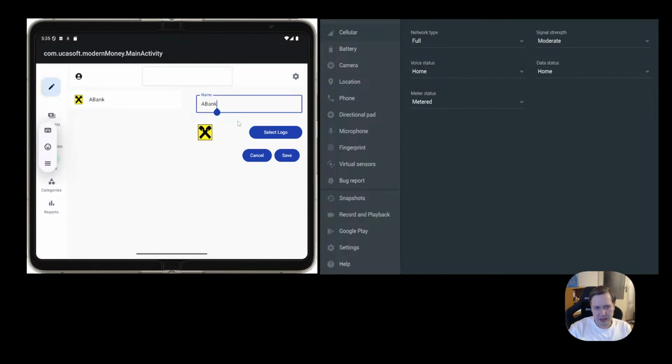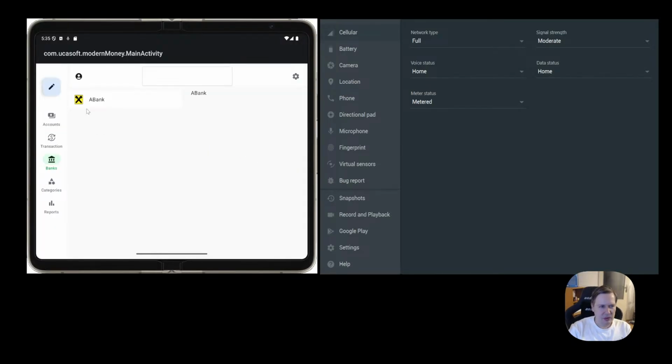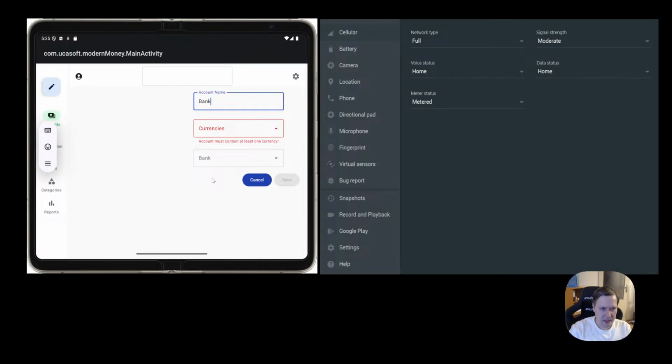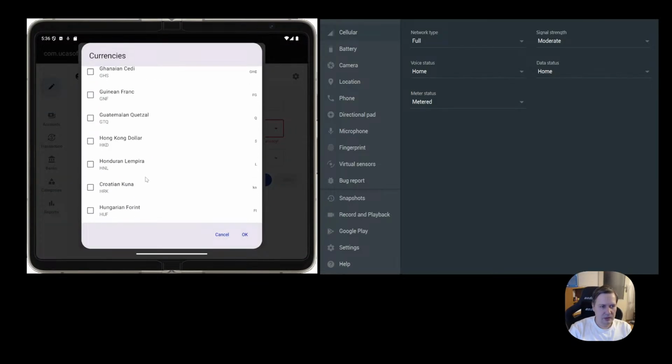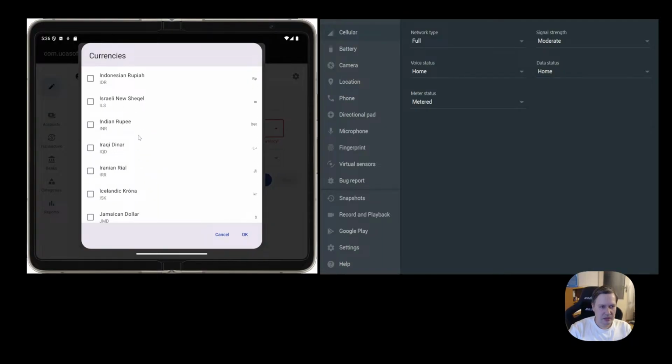But save is still available even if I change something. It will be visible on account. So let's create an account. We can create a bank account. We don't have any currency, of course, so we need to add currencies and check runs.